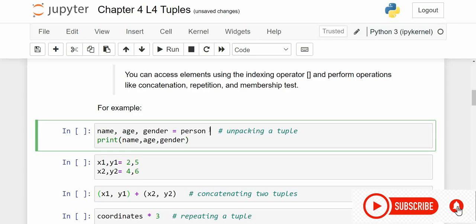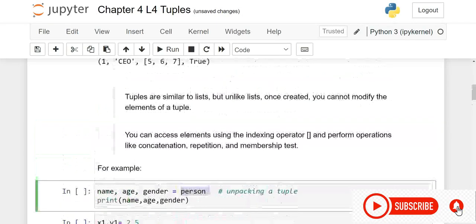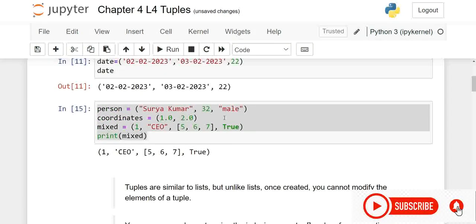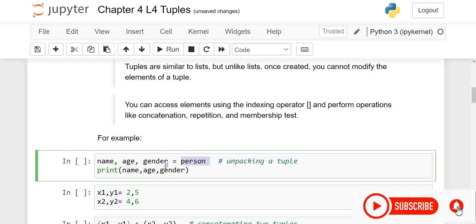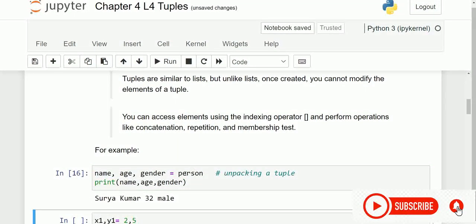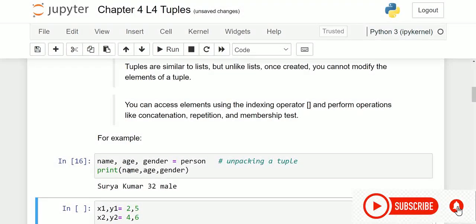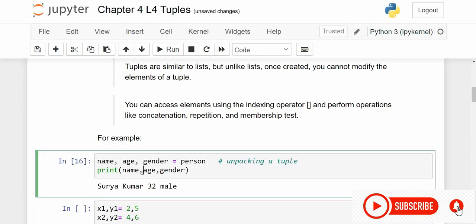In person, we had three elements: Surya Kumar, 32, and male. For these three elements, we have set three different variables. Okay, and this kind of process is called unpacking of a tuple. So now let us print this, and you can see that we are able to print name, age, and gender. Okay, if you want to separate it by a comma, you can use that as well.